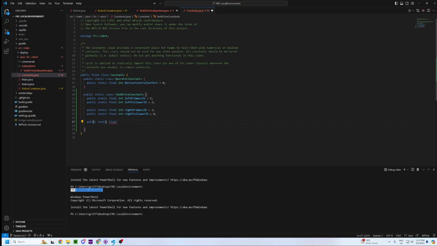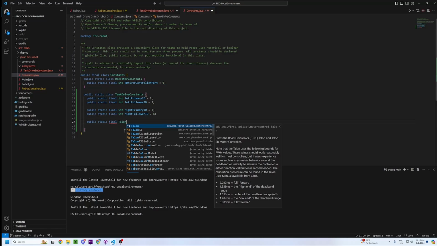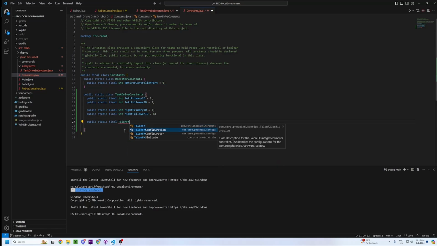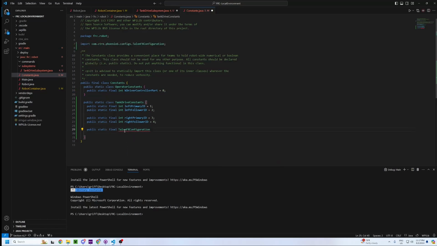Static, meaning that you don't have to create a tank drive constants object to access it. And final, meaning that this cannot be changed after the code is run, because you should never have a change in constant. Anyway, the type of the object we want here is a Talon FX configuration, which is usually what we apply to the motors anyway.